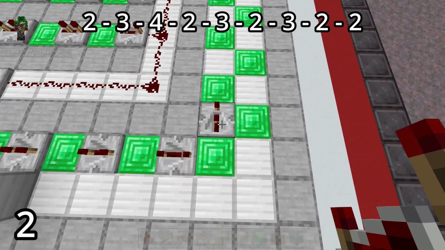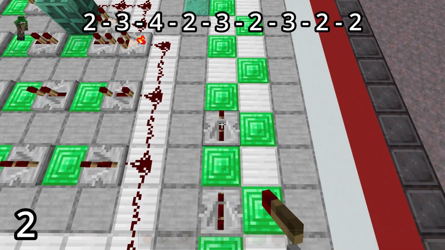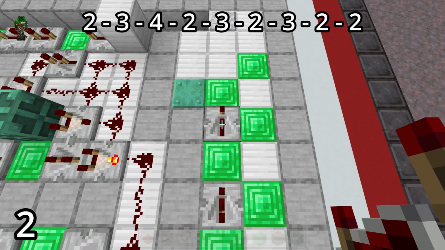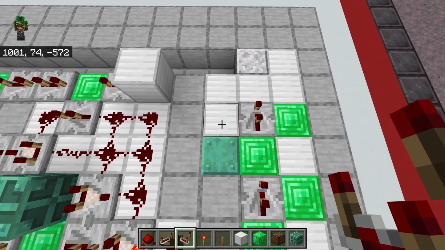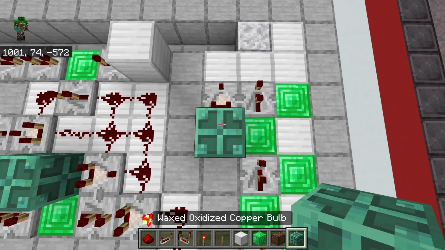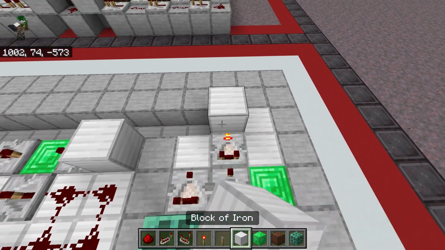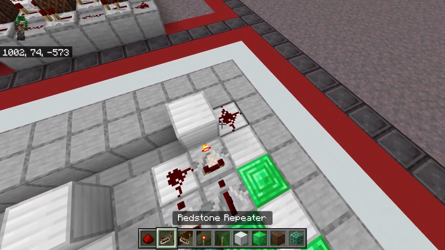And now we're going to turn to the left after that max delay repeater. One nice thing that might help you stay organized is to either take screenshots or write down the numbers at the top of the screen. But next to this last 2-tick delay repeater, we need a comparator that is looking at a copper bulb, then another comparator in front of that repeater on subtraction mode, going into a solid block, then 2 pieces of dust, 1 right there and 1 right there.